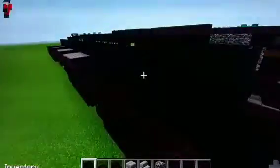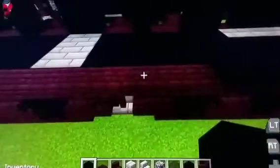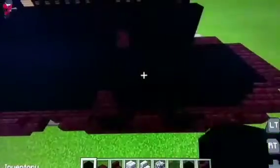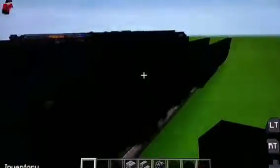And then you're going to skip one, and then fill all the way across right here. And then you're going to do the same thing on the other side. And then we're going to put one right here, skip one, and put one right here. And then we're going to fill all the way across right here. And then you're going to do the same thing on the other side.